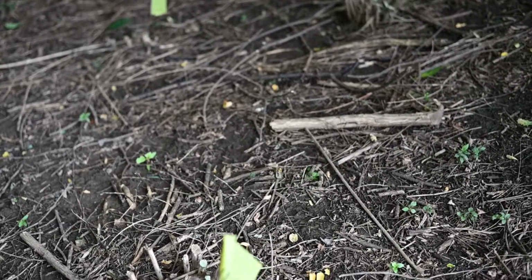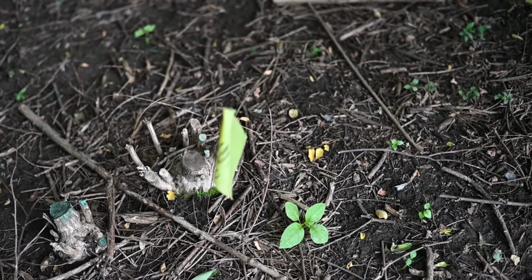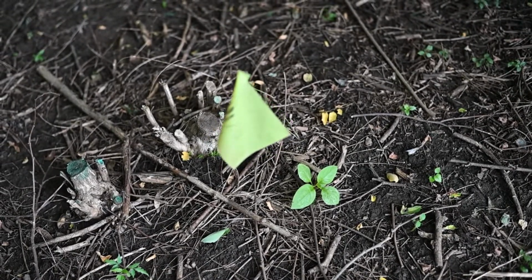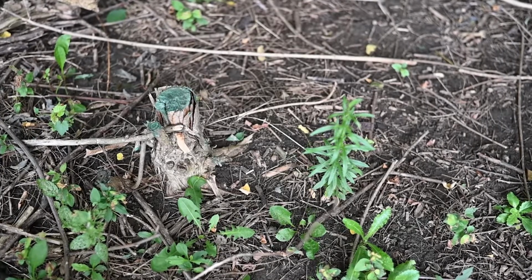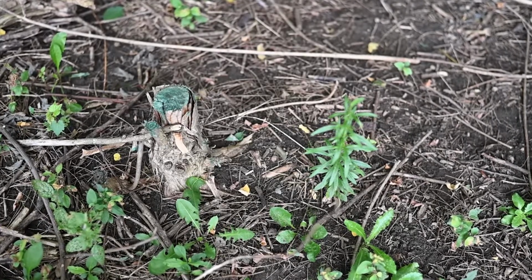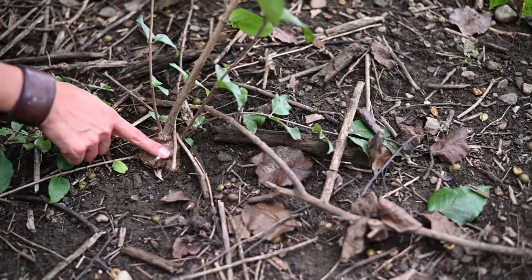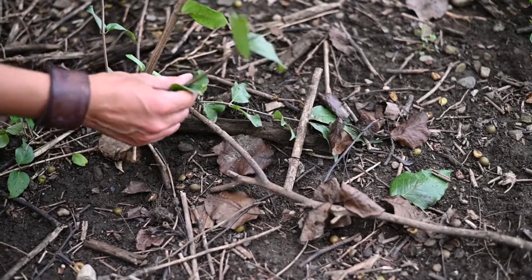The third method, which is the technique that we've commonly used on this site, is the cut and paint. We cut the plant really down near the base and we use a diluted glyphosate solution. We just roll it on straight after we've cut the stumps. It's really important to get that herbicide on straight away. The sooner you get it on, the sooner it's going to be taken down into the roots and it will kill the plant. Oftentimes when you're treating large areas, you can miss plants, and unfortunately you tend to get a lot of resprouting from the base.